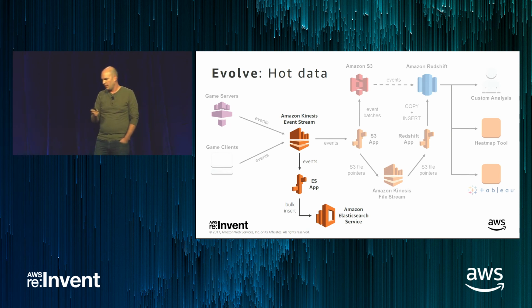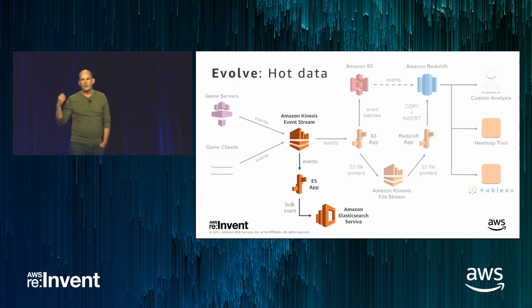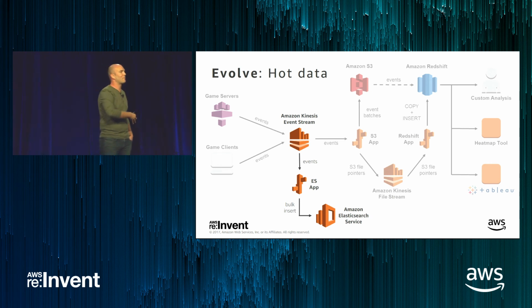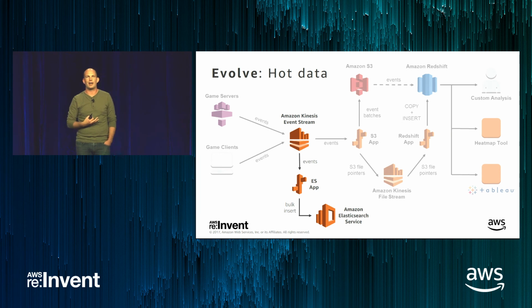And I'll use Elasticsearch as the example, but we've used this to evaluate third-party tools on the fly with production data. We've used this to forward data to other teams who are interested in some of it. And to be clear, you don't have to deal with every single event. Like that Elasticsearch app, he's fine to say, hey, I don't care about combat events. I'm going to drop all those, right? What are you going to do with every sword swing in the game in real time? Probably nothing super exciting. So every pipeline doesn't have to process every event. They'll receive it, but they're free to selectively choose what they want to process.